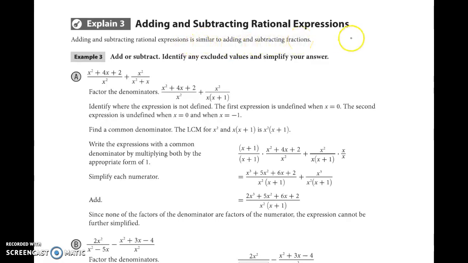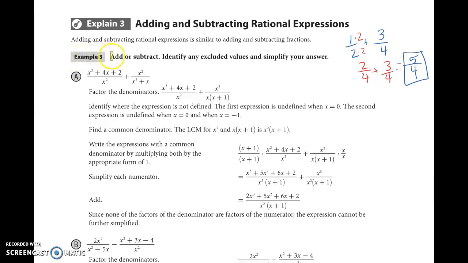And so I'm going to give a quick little 1/2 plus 3/4. Can I add these two fractions? Well, immediately we should think, well, no, not like they are, not until we get common denominators. And in order to get common denominators, I'm going to have to multiply top and bottom by 2, and I would get 2/4 plus 3/4. And now that I have common denominators, I can go ahead and add these and say that it's 5/4. So this is very similar to what we're going to see here in explain 3.